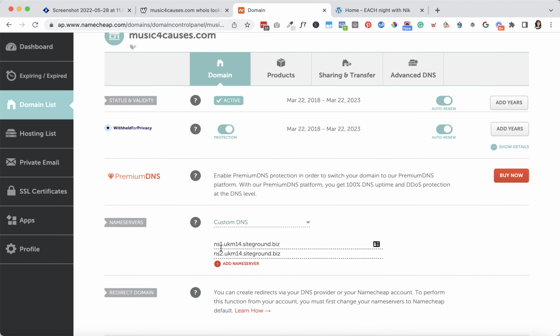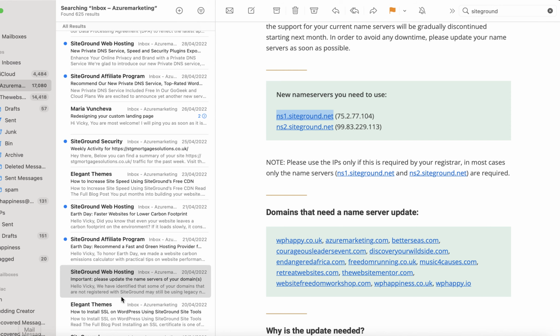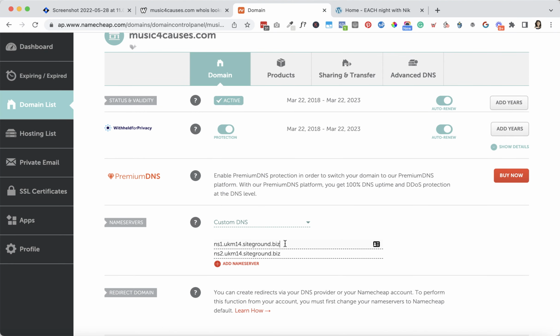So we can see that this matches what we looked at on the Whois record, and we can see that we have the incorrect named server settings being used here. So I'm going to go over to the original email and I'm going to copy the named server settings that I need. So it's ns1.siteground.net, and then in this one it's ns2.siteground.net. And that's all I need to do to actually replace them, and then I'm going to hit save.